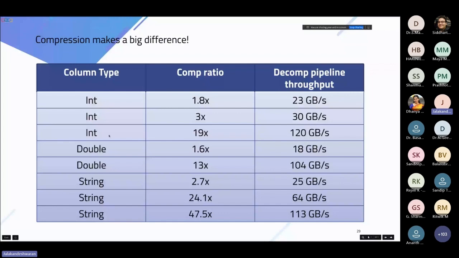That is the reason we can't get the same performance when it comes to strings, because LZ4, which we use to compress strings, is a serial algorithm. The only parallelism that we extract from there is the number of blocks that we process in parallel. So the decompression stage is slower when compared to an integer decompression stage, and we only have limited performance when it comes to the end-to-end throughput.